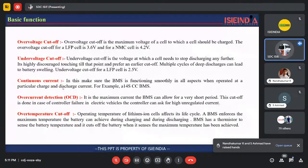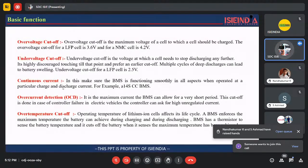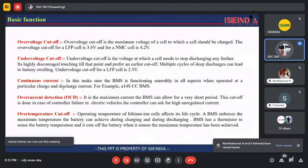And when we come towards temperature, like thermal runaway and heat generation: whenever electricity is generated through the chemical reaction in the battery, heat is also produced in that battery. That heat will affect the battery from the internal side and also the external side. So at that time we monitor both the internal temperature and external temperature, whichever is suitable for the battery, so that the temperature is maintained during charging and discharging of the batteries. These parameters are taken by the over temperature cutoff section, where 40 degrees Celsius is sufficient for charging time, while when you are discharging, you can go up to 57 or 58 degrees Celsius.